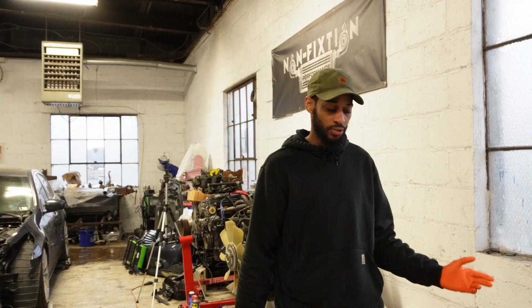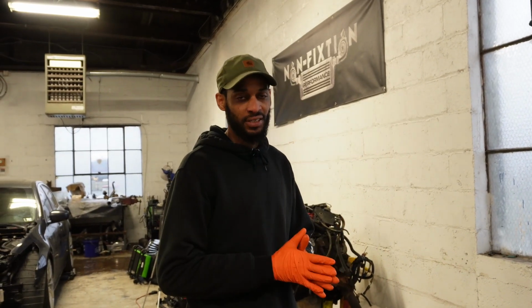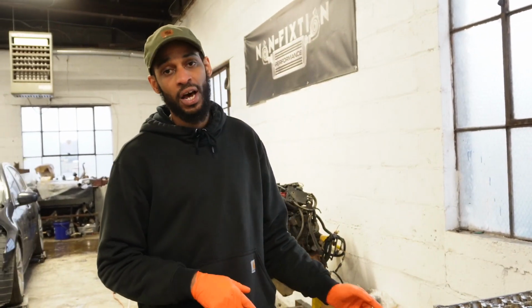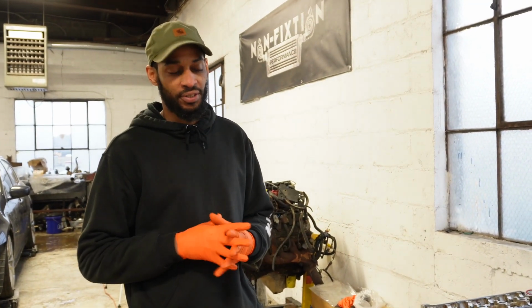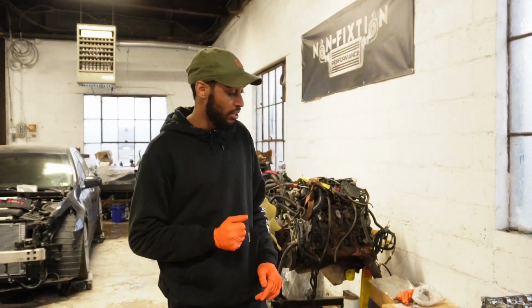Back for another one. Today we're really going to be concentrating on Q's motor. We've got a call back from the machine shop. I'm going to put everything together to the ARP specs because it is ARP mains on there, but the block was never line honed. So I'm going to take it down to the machine shop, confirm the crush clearance. It's not going to be on the big side like we will hope to. So we're going to take that to the machine shop, confirm a few things on there, bring it back, and continue everything in-house.